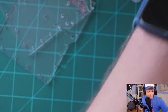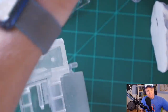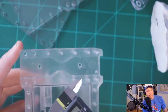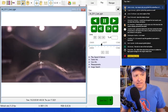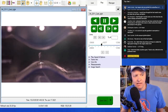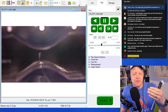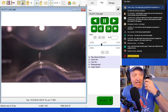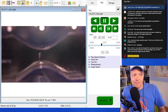So let's get one of the prints, one of the two scale prints, which we have right here, okay? This is how I would do a back of the envelope kind of calculation. So we've got our Venturi here. If we look at the slow-mo, what we need is the distance between here and here, right? Because I want it in frame, I'm going to try to approximate. In terms of depth of field, if I'm right up close to the camera, the distance between the front edge of that Venturi hump and the front edge of that Venturi hump is going to be more pixels than the same on the back side of the carburetor, right? You can see that gap back there and that gap back there.